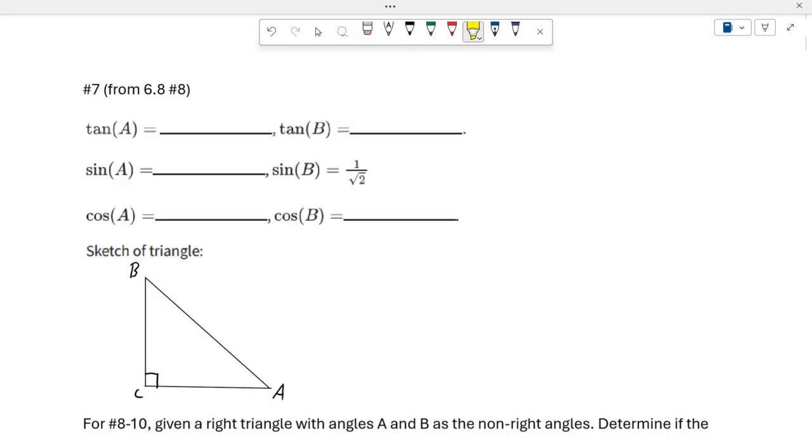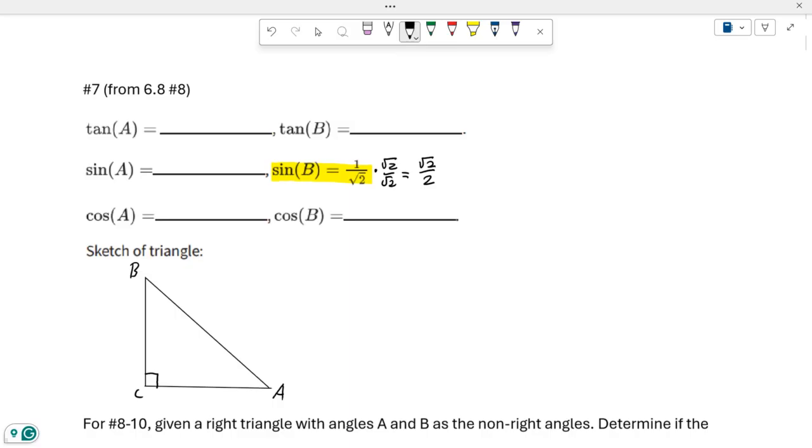Now, notice that this time the information that is given, they actually gave it to us in a non-rationalized form, which actually makes our job a little bit easier. I do just want to point out, however, that if you do rationalize this, you end up getting root 2 over 2. And that's a value that when you're working in trig, you're going to see a lot, root 2 over 2, but we'll get to that later. But anyway, we're going to stick with the 1 over root 2 because that's the information that they gave us.